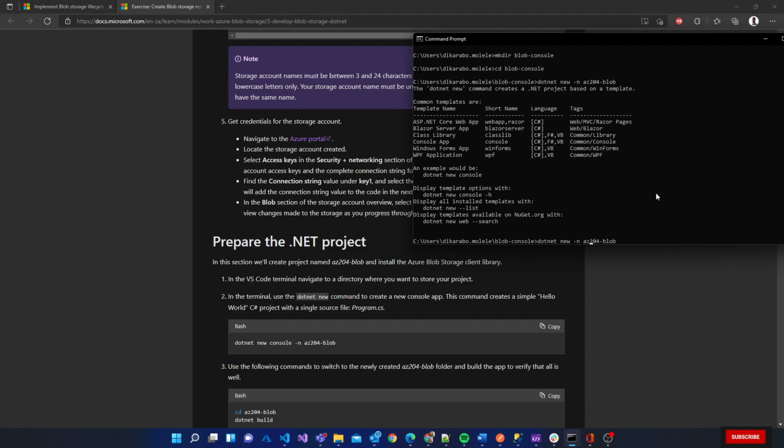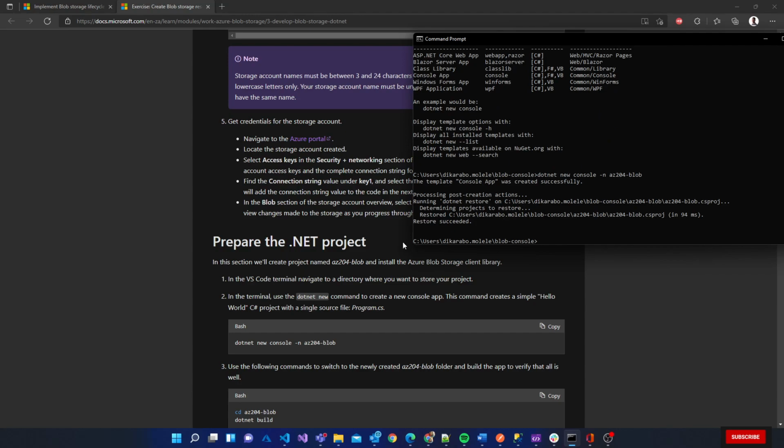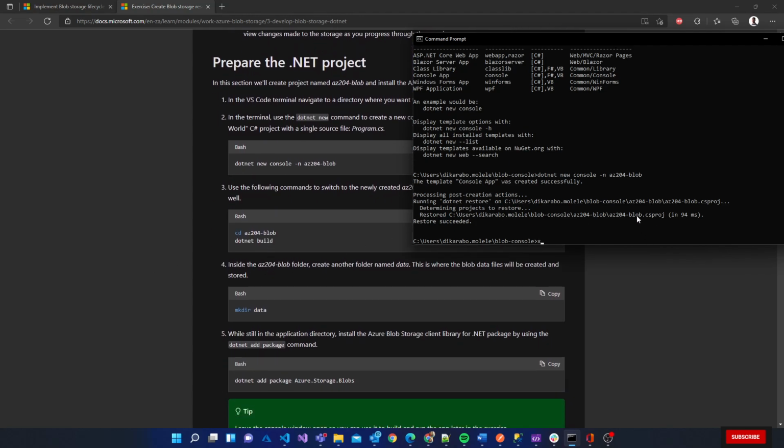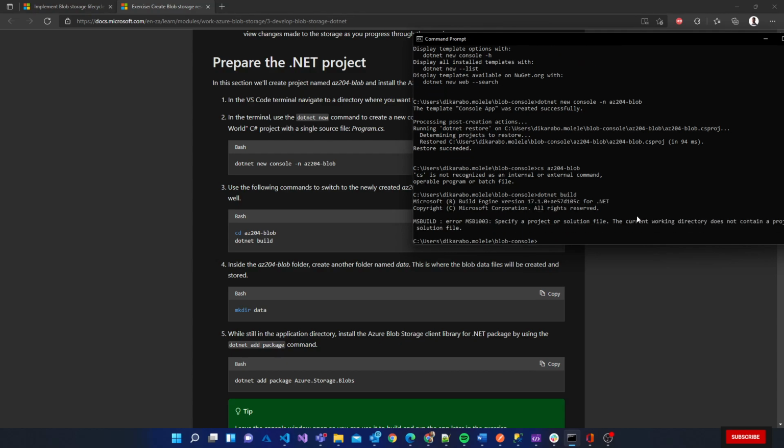Okay, then specify console. That's what was created. Then I need to cd into my project. After that, I need to run dotnet build just to make sure that the project was running.